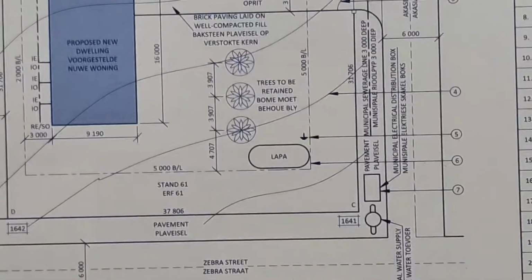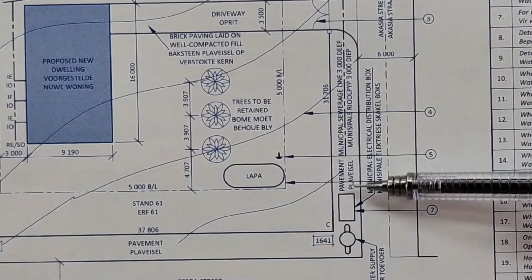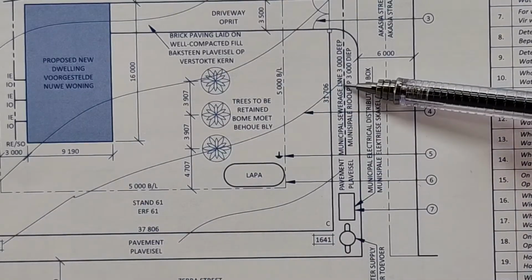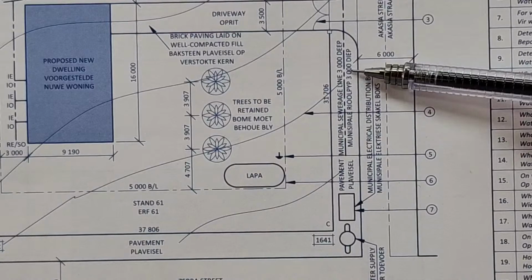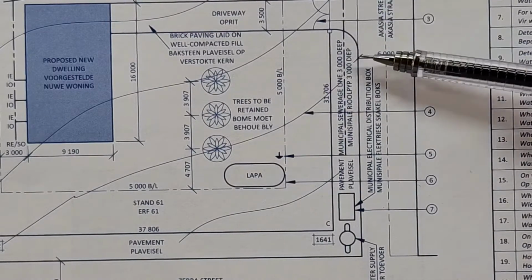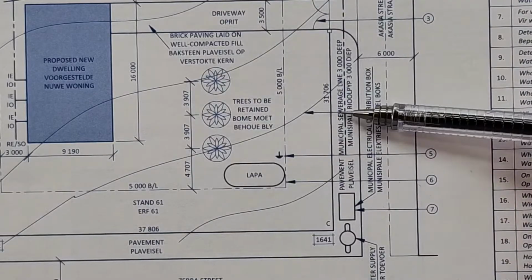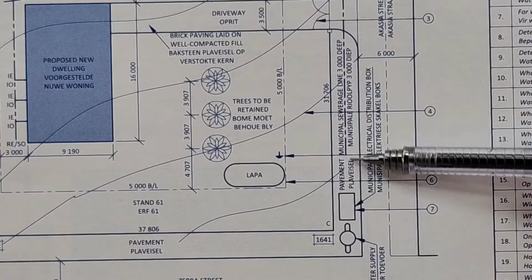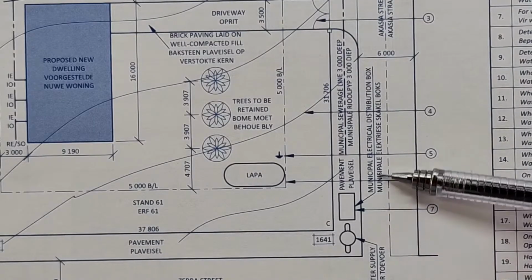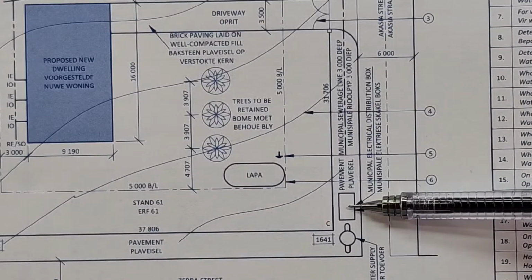Alright. Then they actually give you details here. They say this municipal sewer line is 3 meters deep. Municipale rioolpyp is 3 meter diep. Dis nogals diep. So that was installed when they started setting out the different parts of this land. And then it's covered with paving, plaveisel. And then there's a municipal electrical distribution box that's probably servicing the neighborhood.